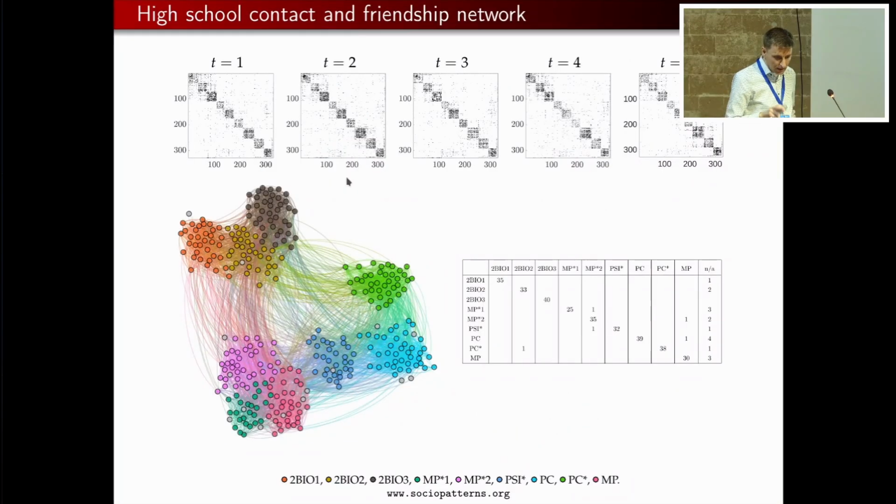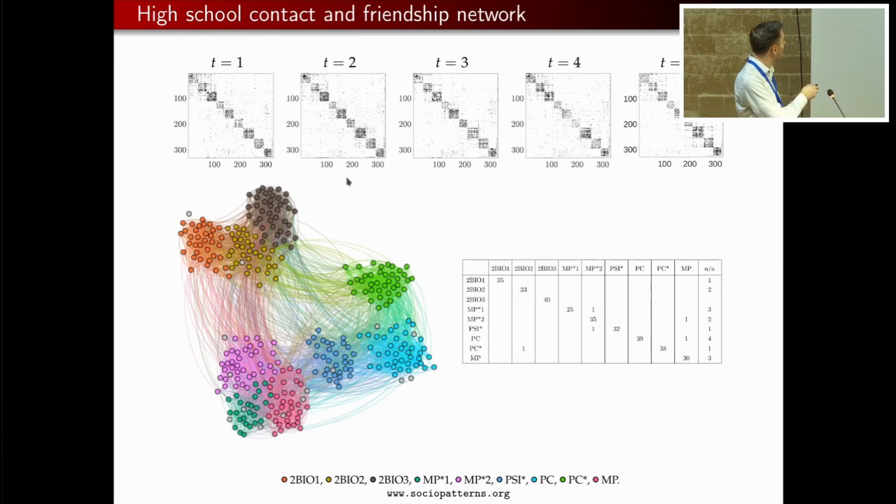Just very briefly, we want to apply this, of course, to more realistic networks. So this would be, for example, a social network. This is called the high school contact and friendship network. It's based on an experiment. I think this was conducted in France, where students were wearing a sensor whenever 2 students were facing each other, and a link was established. And then this was done throughout the entire week. And you can see here the adjacency matrices for different days: Monday, Tuesday, Wednesday, Thursday, and Friday. And then the question is, can we identify clusters, basically groups of students who behave in a similar way or attend, for example, the same classes or talk to each other more often than to other people?